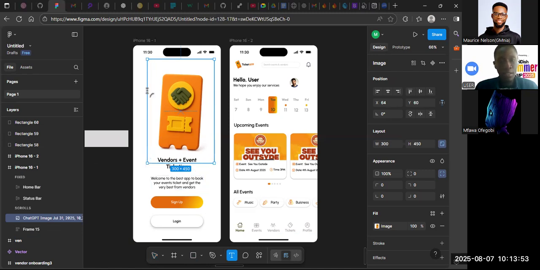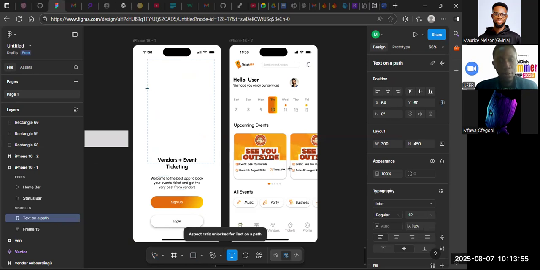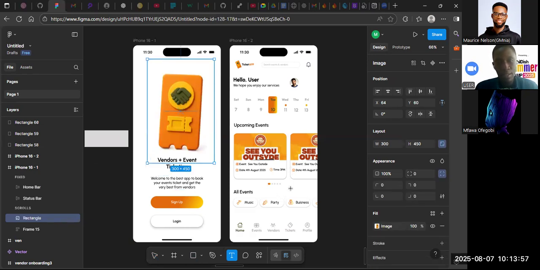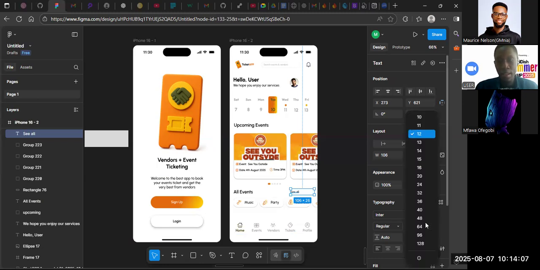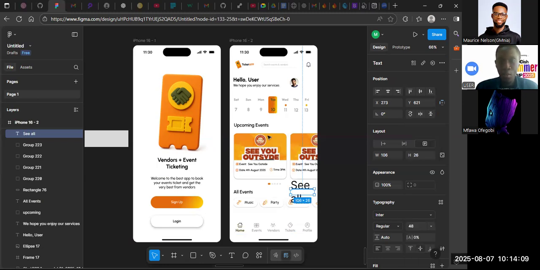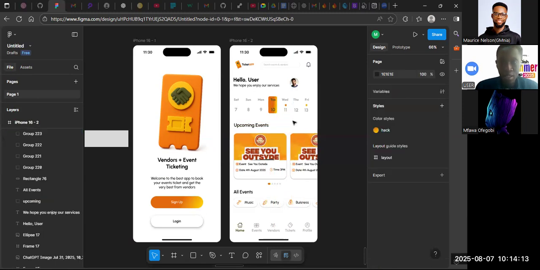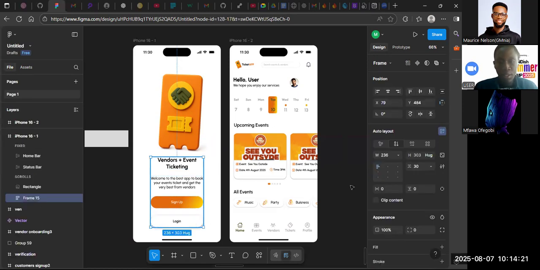If I hold and drag text, I can write something like "see all." I have that text right there. I can even enlarge it or make it smaller, right? That's the beauty of UI design. You're not writing code, you're just dragging and dropping and making use of the different shapes you can think of.